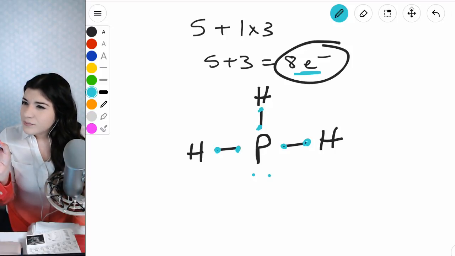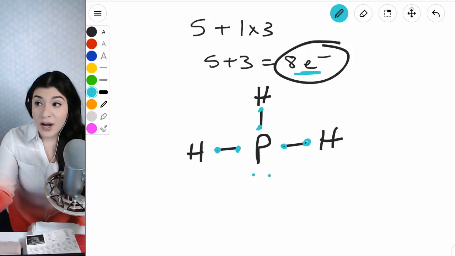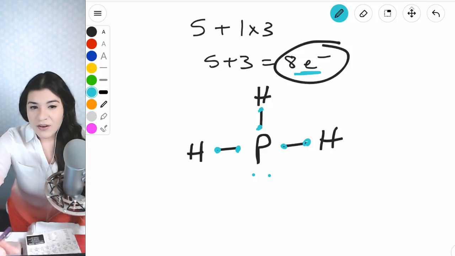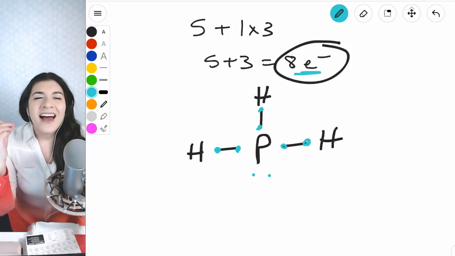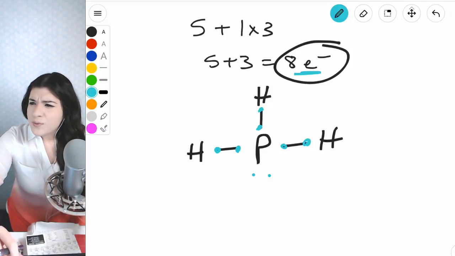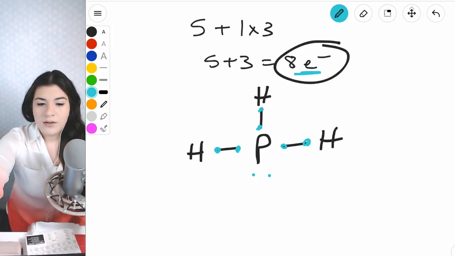And then let me see what else the question was. Trigonal planar. So I believe it was identifying what type of molecular shape it was and whatnot. So let's go over a little bit of what this would have been. This is based off of looking at how many electron groups we have. So let me grab my chart real quick, and then we'll go from there. Our Lewis structure chart, here we go. Let me find my little chart.